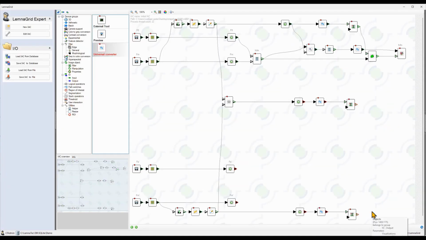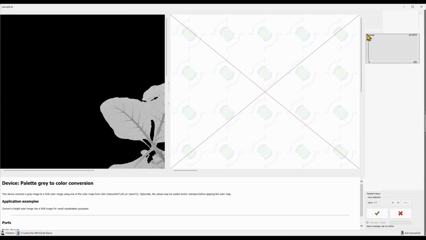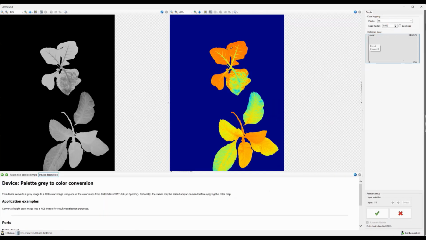Sometimes a false color image is favored. We can use a palette gray to color device from the gray to color conversion group. We have a few palettes to choose from.